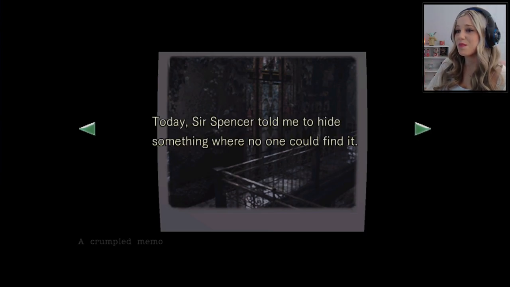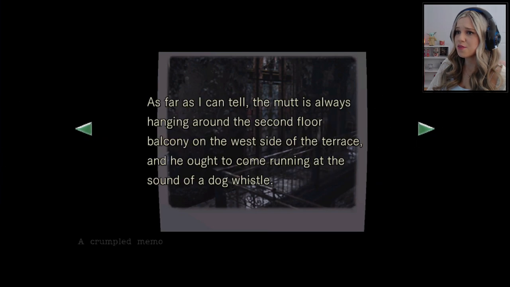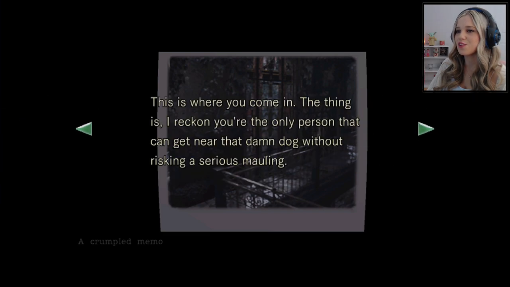A crumpled memo. Today, Sir Spencer told me to hide something where no one could find it. Well, I had this idea. I figured if I could somehow have it protected by a dangerous animal, like the vicious canine that lives here, no one would be able to get near it. As far as I can tell, the mutt is always hanging around the second floor balcony on the west side of the terrace. And he ought to come running at the sound of a dog whistle.